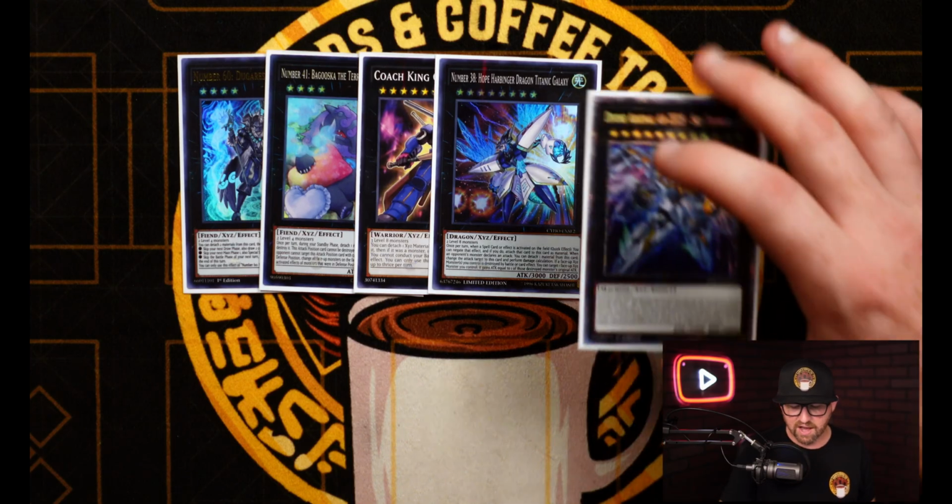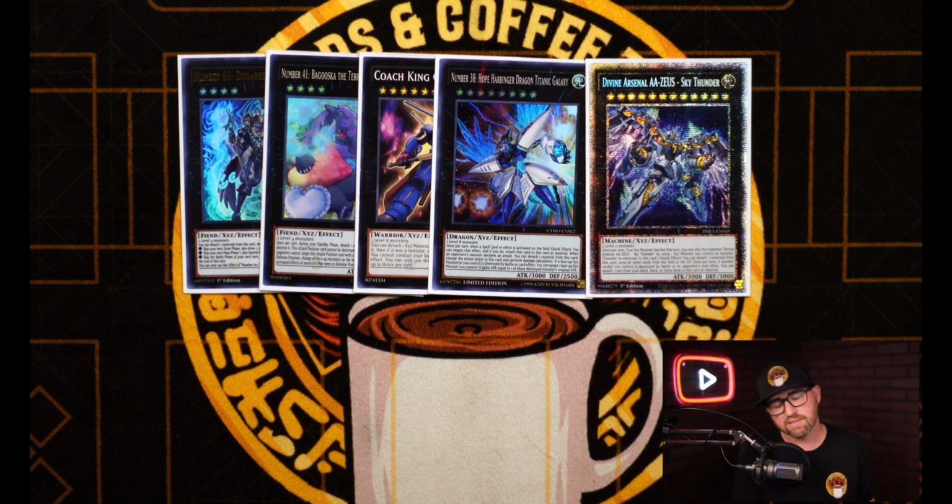Heck, honestly, there's times where I still hand loop you for 4 or 5 and make this card as well. So, again, just another amazing card to add to your end board, and for that reason, you have to play it. And then, of course, the God card, the last card in our extra deck, the one Divine Arsenal AA Zeus. One of the best cards in the game, and with the talents, makes it to where your Cash Tier matchup is that much better.